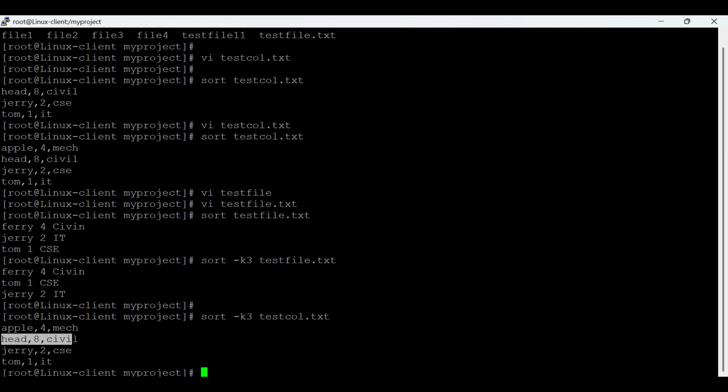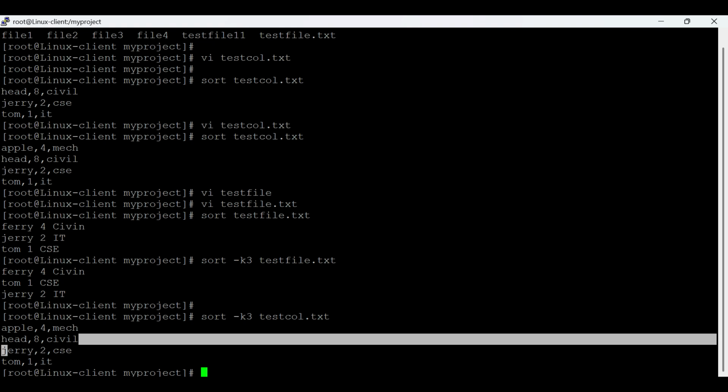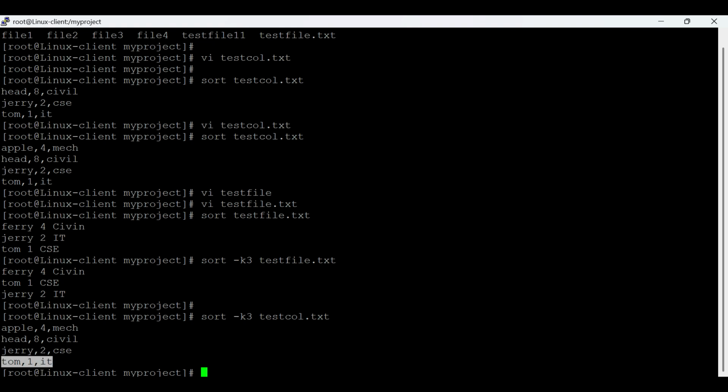So this is the first line, this is the second line, this is the third line, and the fourth line should come. Correct. But it is not applied. Why is it not applied? By default, how will it come to know this is column 1, column 2, column 3? By default, based on the space, wherever space is there, the sort command will understand this is column 1, the part before the space, and this is column 2. So it divides the columns based on the space, but here we don't have space.